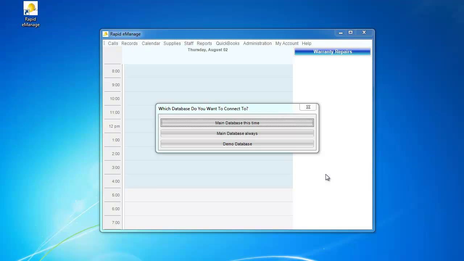The nudge feature is one of 4 email templates in Rapid eManage that can be quickly and easily modified by contractors. They also can, in Rapid eManage, create their own emails to communicate with existing customers and prospects. Another new revenue stream can be created by using Rapid eManage to send out information on a special the contractor is offering via an email blast.